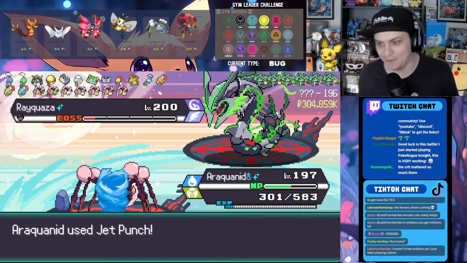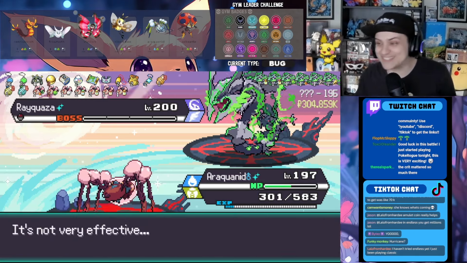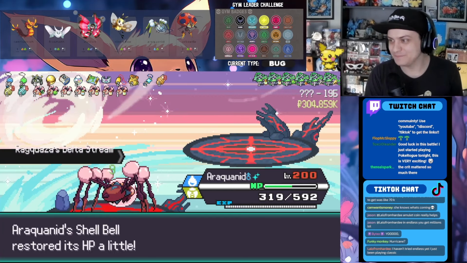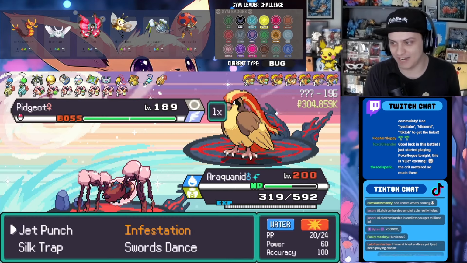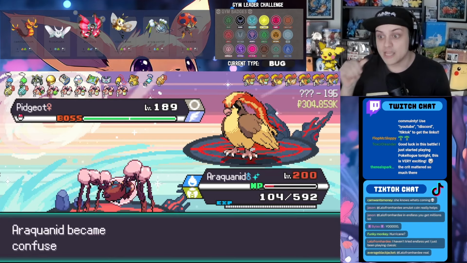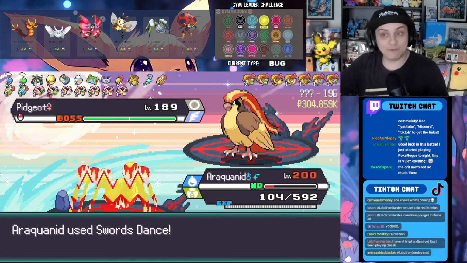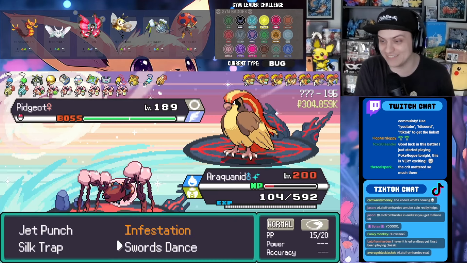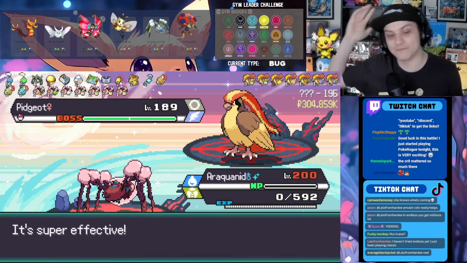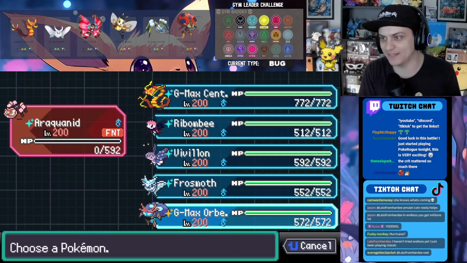Hoping for another crit here. Come on. Let's go, Araquanid! Okay, this is going really well. Pidgeot. I think I just kind of have to let Araquanid go down unless I can get this off. He lived! And we got Sword Stance off and we have a Lumberry. Get rid of that. Oh my god. Oh, it was faster. Because of Gale Wings. That's fine.